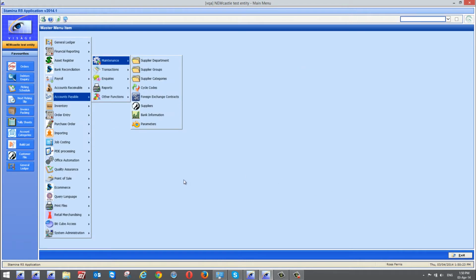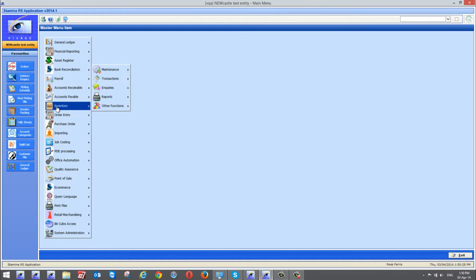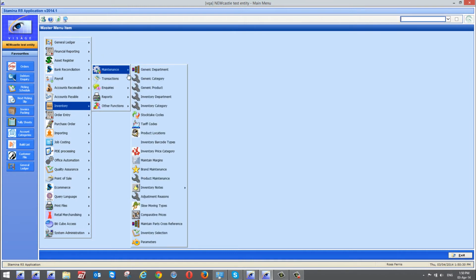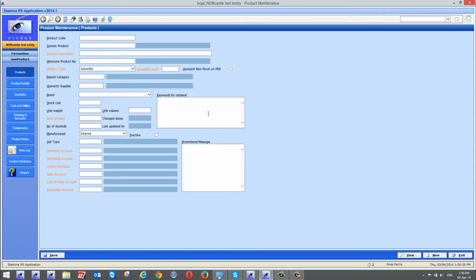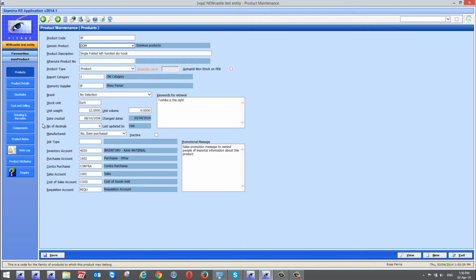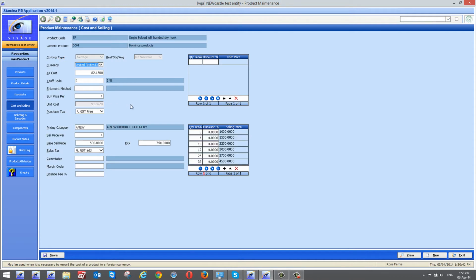The other area of the system that would be impacted and need to be set up in advance would be your inventory system, and here in particular on the products themselves. I've modified some of my existing products. So on the products, the critical thing here, I suppose, in terms of costing and selling, is you can optionally record a currency that you normally purchase this product in and what your foreign exchange cost is. The forex cost really just being, in this case, United States dollars and how many.